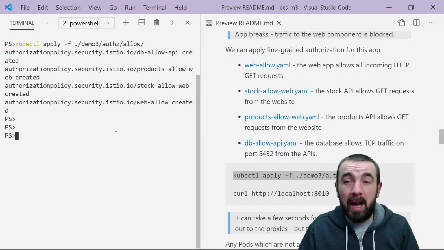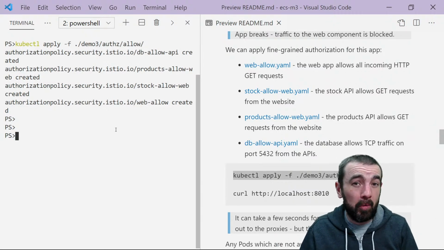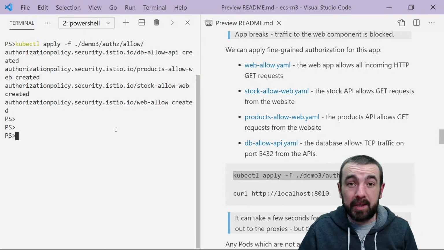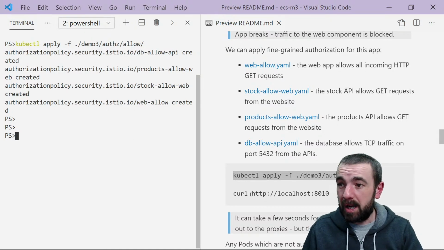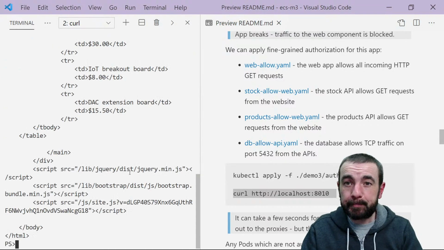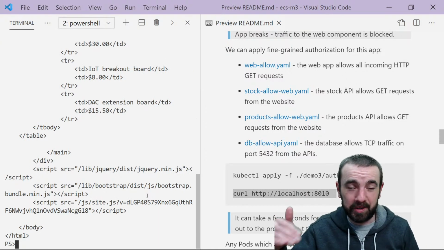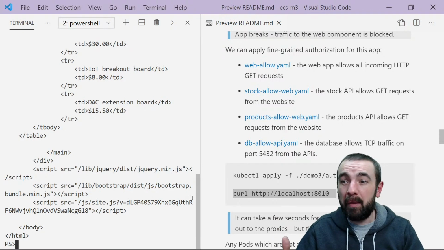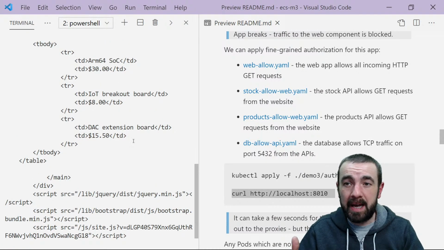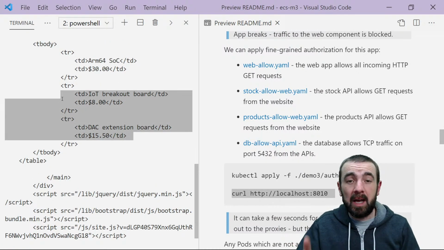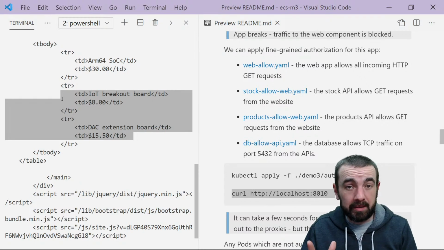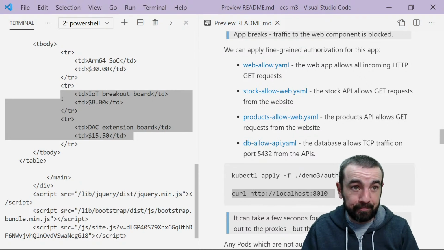Whereas with Istio, if I try to deploy this without Istio, it would all fail. And if I'm deploying it with Istio, then I know my rules will get enforced. So now if I try and curl my site, everything's up and running. So I don't get that RBAC issue that wasn't allowing me to connect to my website. And the website is talking to all the backends. And again, these prices come from the database. So my services have got access to the backend database. So it's all looking really good.